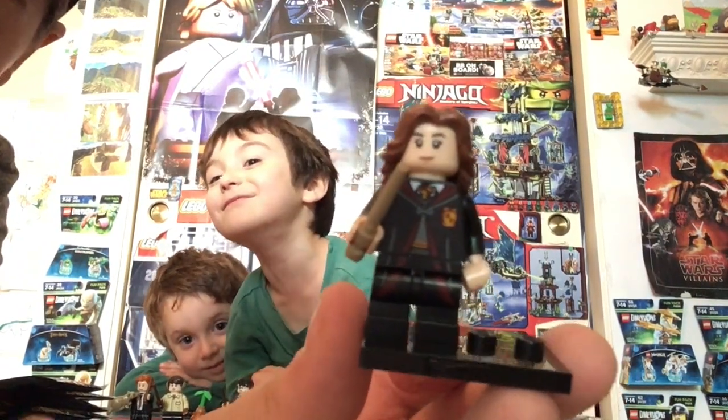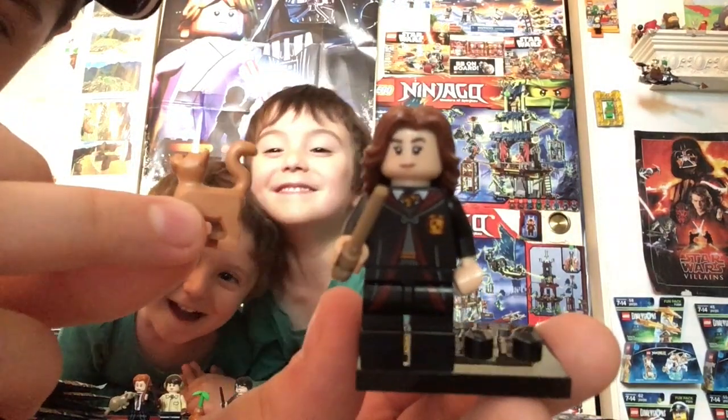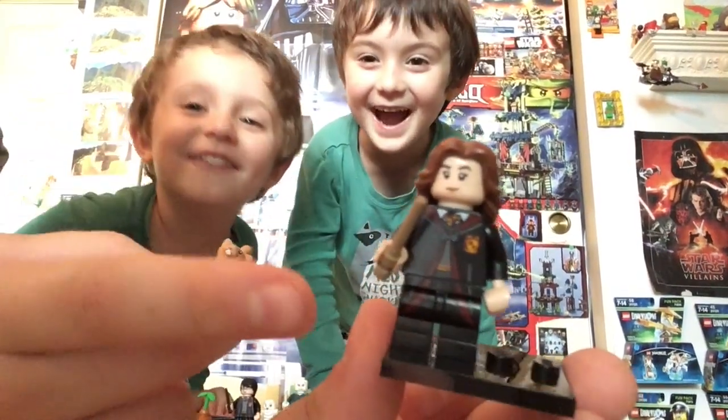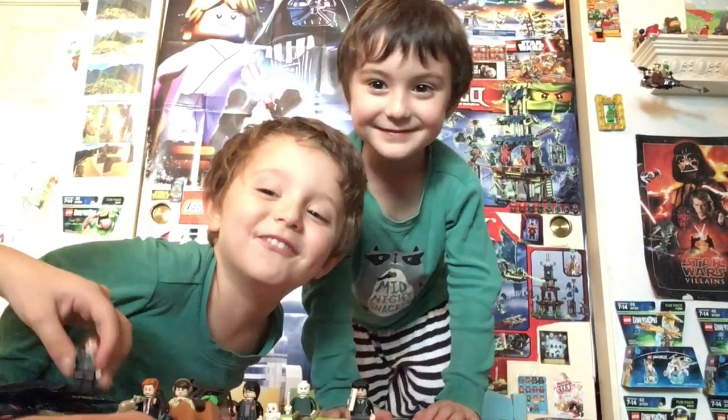And then if we bring it closer and lighten it, she also has a dual, hey Max, I'm gonna block you with the cat. So also, she has the dual molded, not dual molded, why do I keep saying that? Because you kept saying it that one day, dual molded. She has printing on her legs, and then there's a bird.